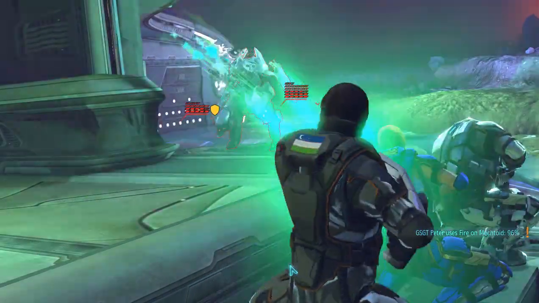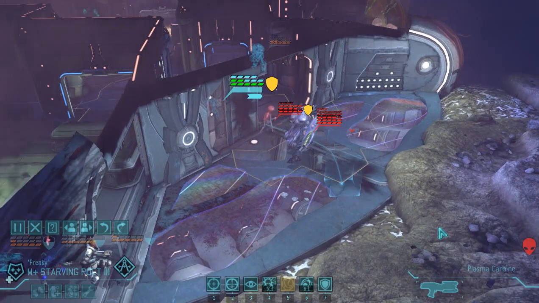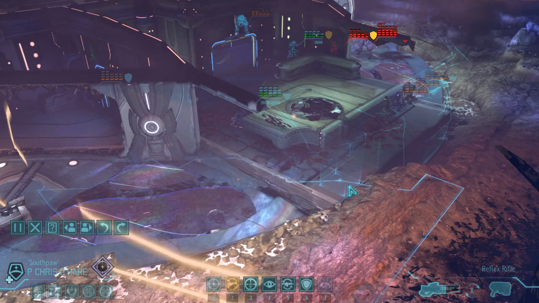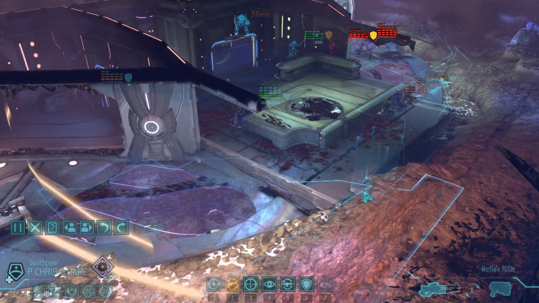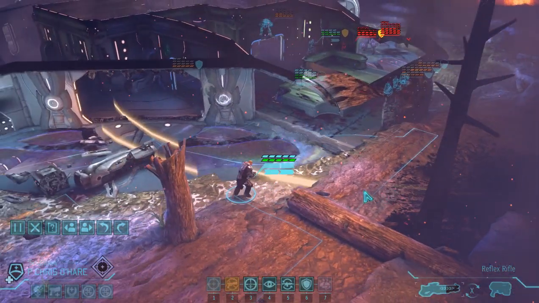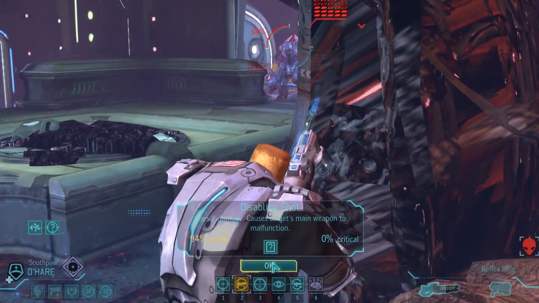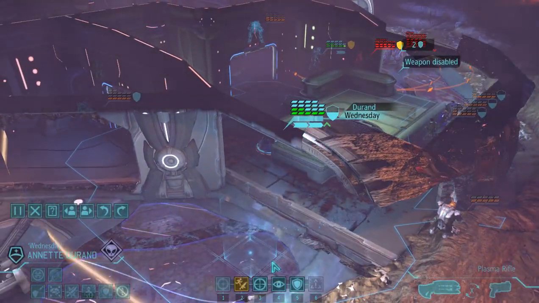Yeah, let's miss a 96, yes, because that's what we need to do, right? That's what we freaking need to do. That was horrible. Hundred to kill and how much to disable? 94. We need him disabled. Okay, he should be disabled. Nice.